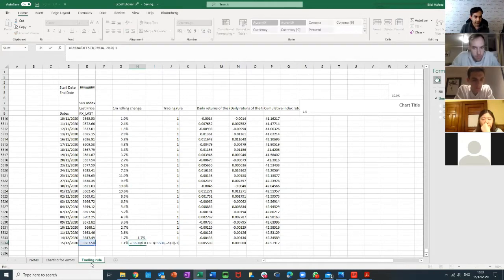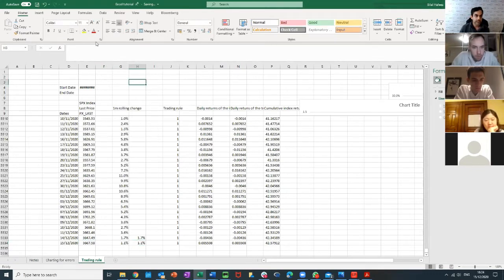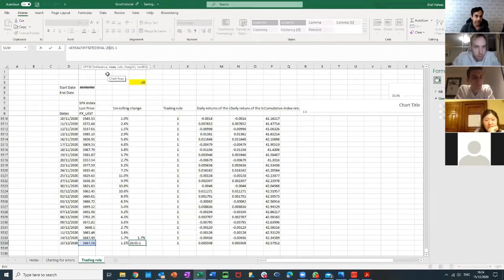So we have that. Now, better still, I've put minus 20 in there, but what I do is I always highlight a cell as yellow if it's an input into a formula. So I'm going to put minus 20 here, and I'm going to change this to make it refer to this.